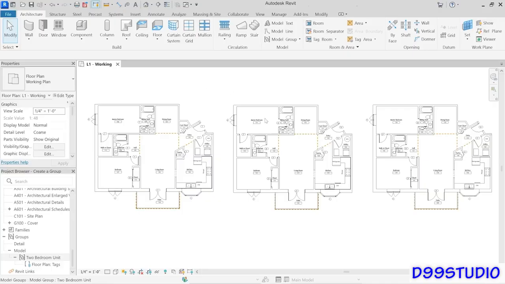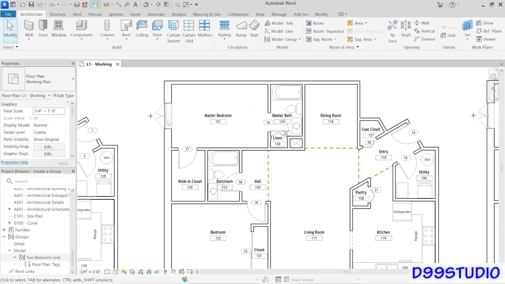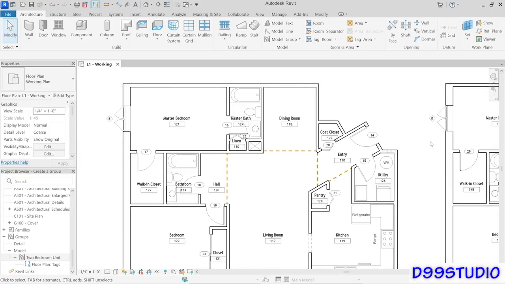Now, you may be wondering, well, why is this tag B and this one is also B over here for this window? Why didn't it work for the windows when it did for the doors and the rooms? Well, that's just simply a different kind of tag that we're using for the windows. So in the case of the windows, instead of asking the question, what is your number? It's asking the question, what kind of window are you?